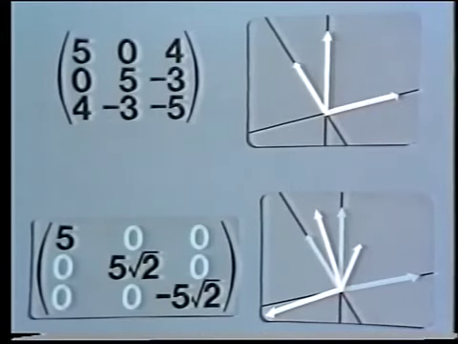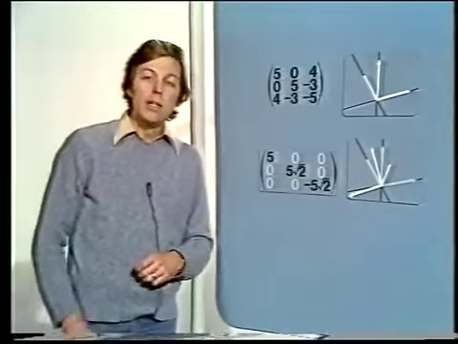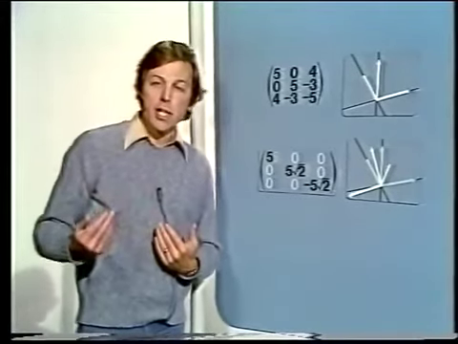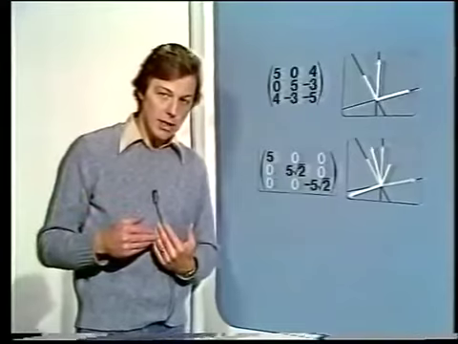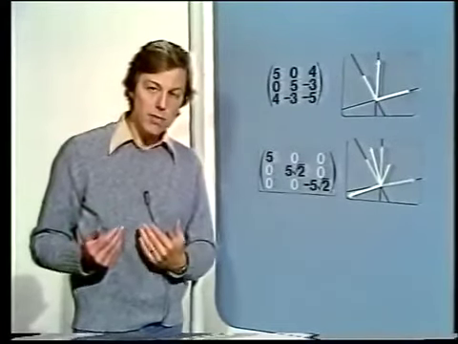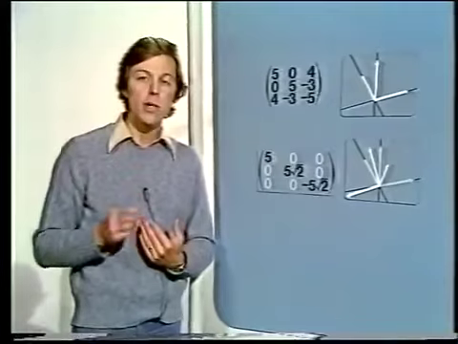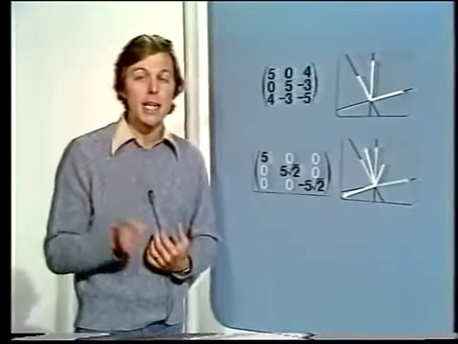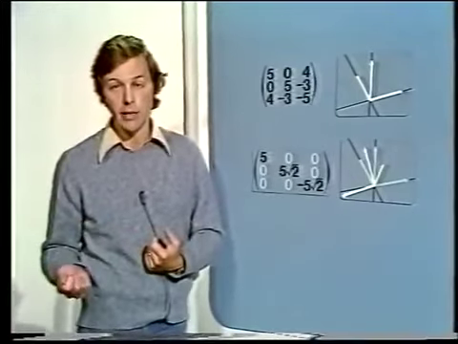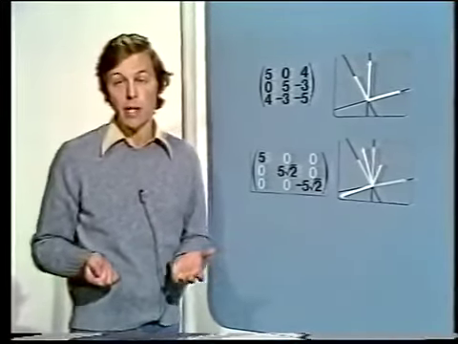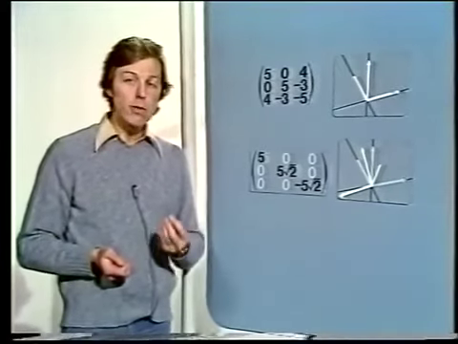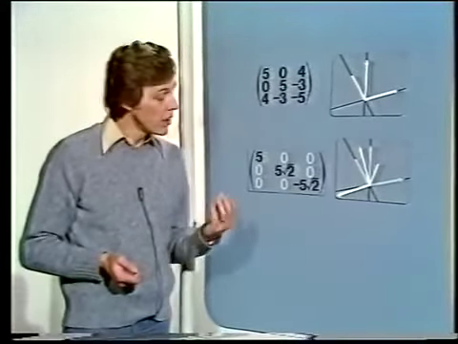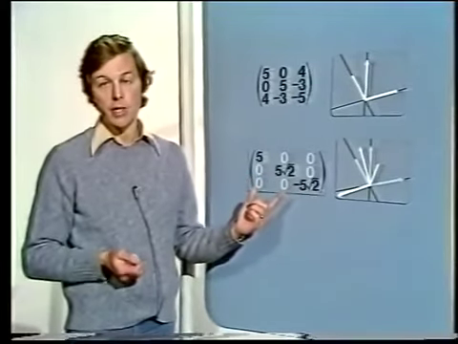The question is, can we always find a basis like that which will diagonalize the matrix? Well, you know that by making separate changes of basis in the domain and the codomain, you can get particularly simple forms for the matrix. But what we're going to do is to impose a condition. We're going to insist that we have the same basis in the domain as we've got in the codomain, because often that's what you just have to do in practical problems. If you do that, then it's not always possible to find a basis which diagonalizes the matrix.